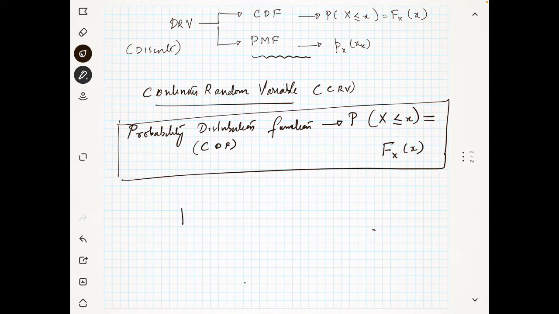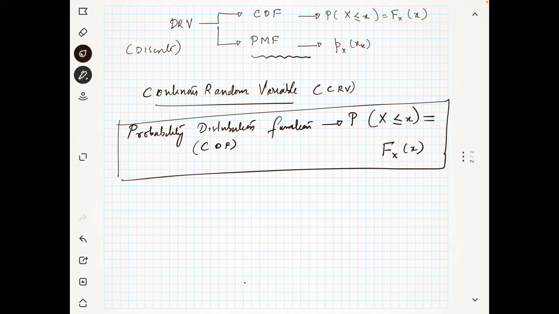For example, if you have a real line and you take any point x, you cannot assign any probability directly for point x as p of x. This notion will make a problem because there are infinite number of points, and then it's very difficult to assign, and if you sum all the probabilities it becomes 0. That we have already discussed in lecture 2.